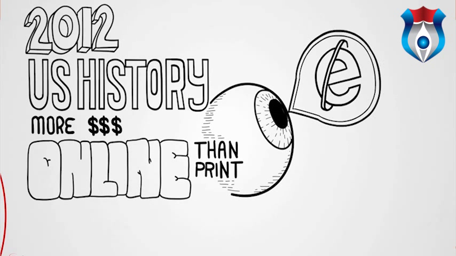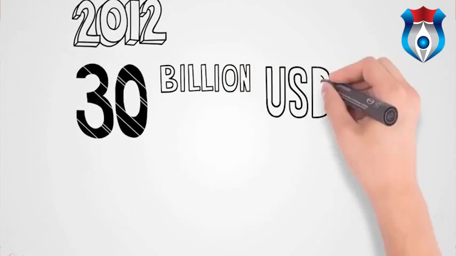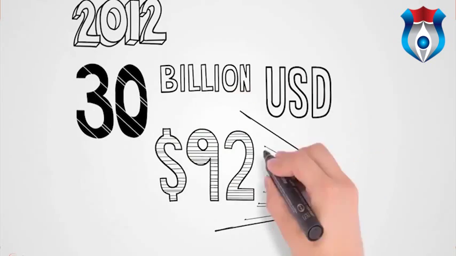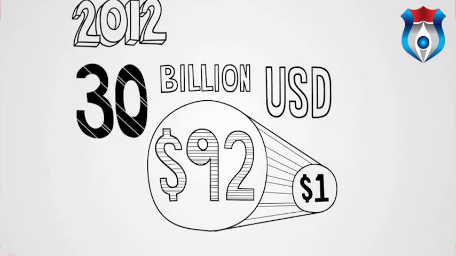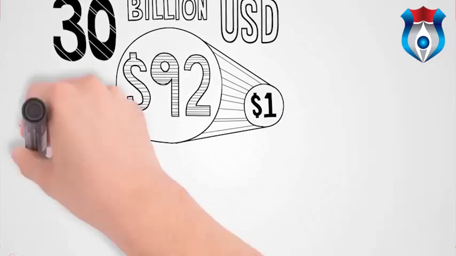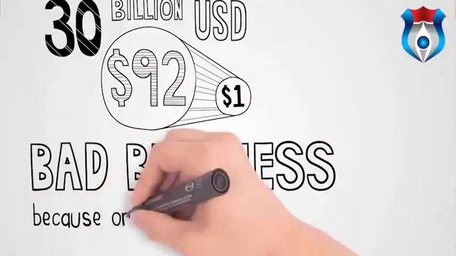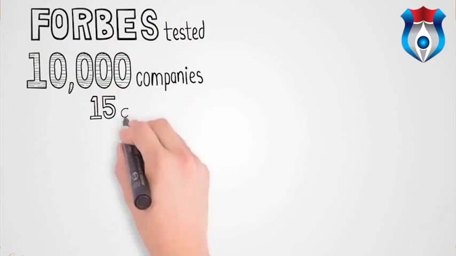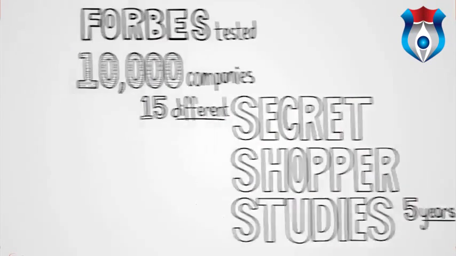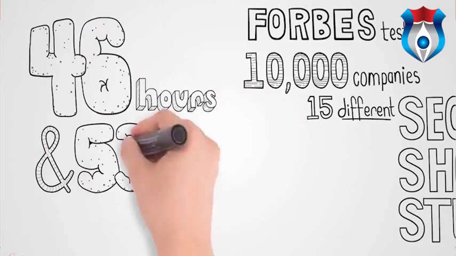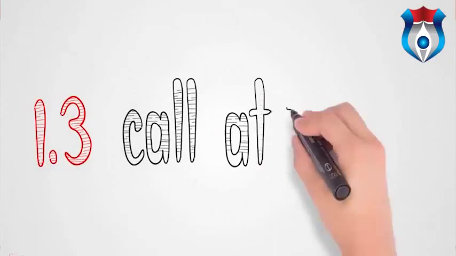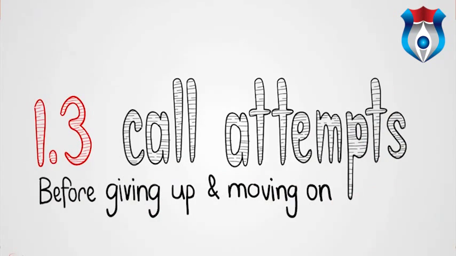In that same year, over $30 billion was spent to generate leads online, but research indicates that for every $92 spent on online marketing, only $1 is spent to convert this traffic. That's bad business, because online leads are the most sensitive. Forbes performed an interesting study of over 10,000 companies. They found that the average company takes 46 hours and 53 minutes to pick up the phone and respond, and the sales rep that does call makes only 1.3 call attempts before giving up.